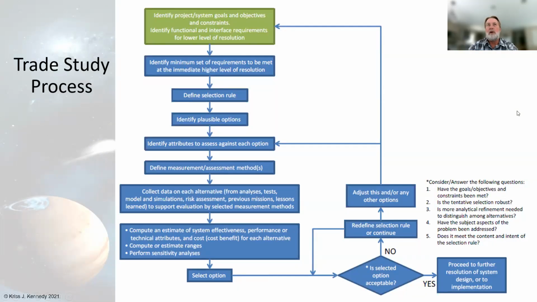Here shows a trade study process at a high level. I'm not going to go into detail of this, but you can see that you start, obviously, at very high level goals and objectives, constraints, and so on. Working your way down through the system, defining the assessment measures or the evaluation criteria, collecting the data on all the different alternatives, and there's a lot of different data depending on your trade study. You may even set up models and run assessments on that particular trade study, looking at performance and how that performance affects the entire system or element. And you continue that process.